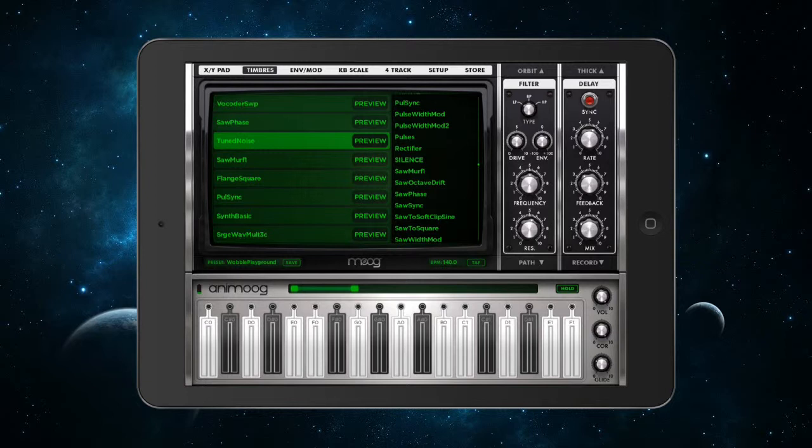So if you didn't want to have so many different sounds as you'd cycle through, you could just set every single oscillator to the same type. So, say pulses, which sounds like that, just a pretty simple basic pulse wave.